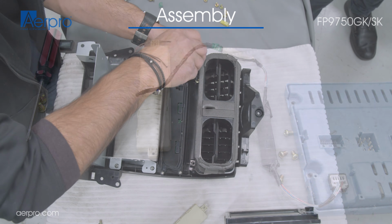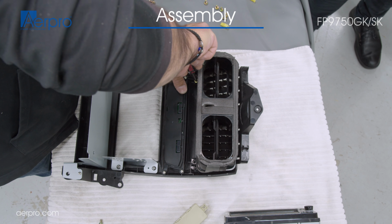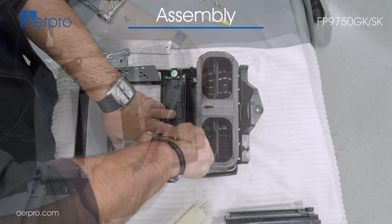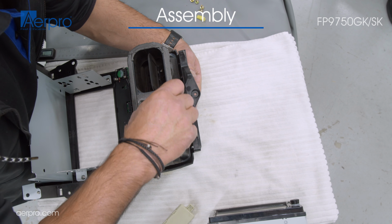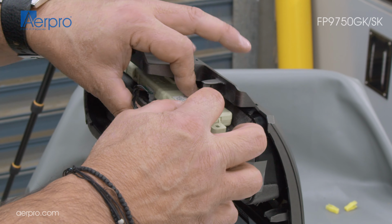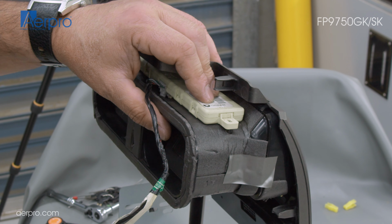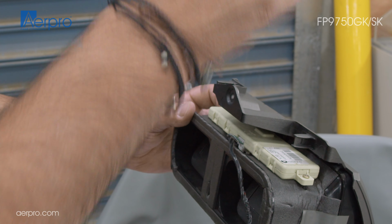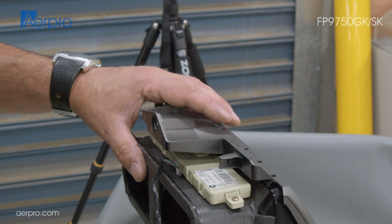Now we will grab the vent that was detached from the old stereo and attach it into the FP9750GK fascia using the existing screws from the factory head unit, 2 on the bottom and 1 on the top. We then grab the fob transceiver unit and mount it to the top of the vent using the screws from the old head unit, and then reattach the wire on the side of the cable clip on the vent.